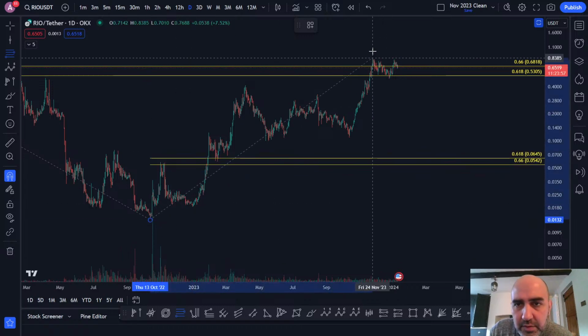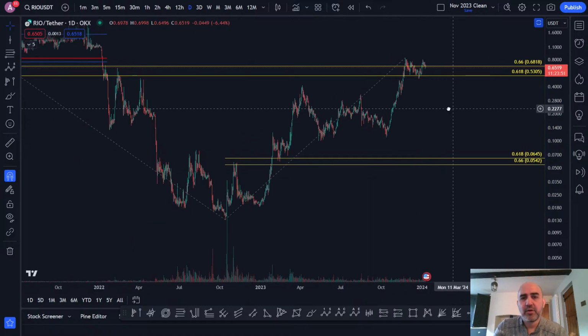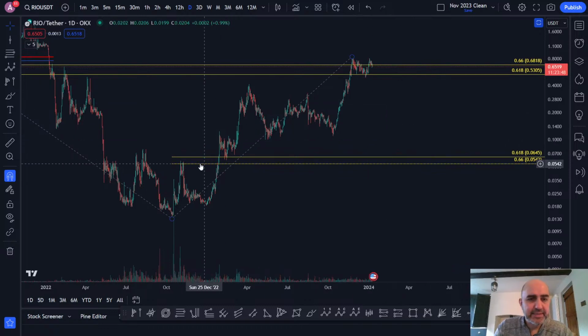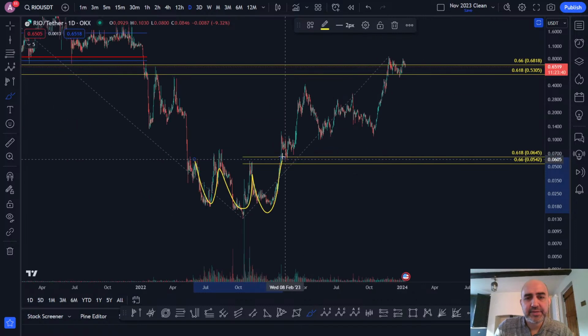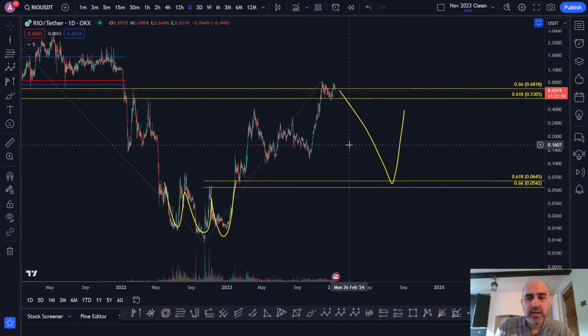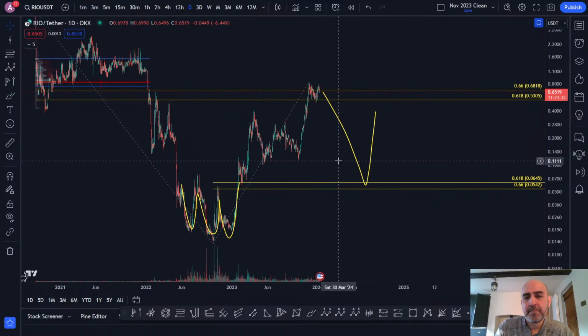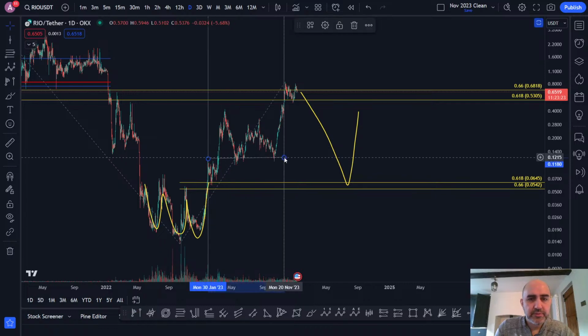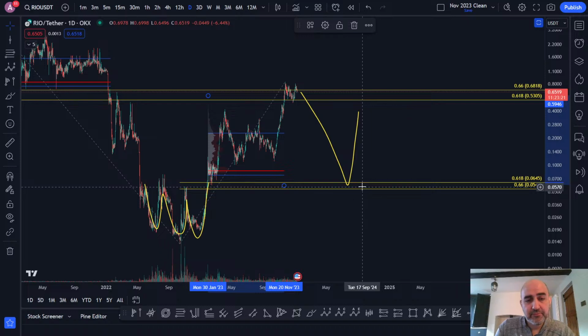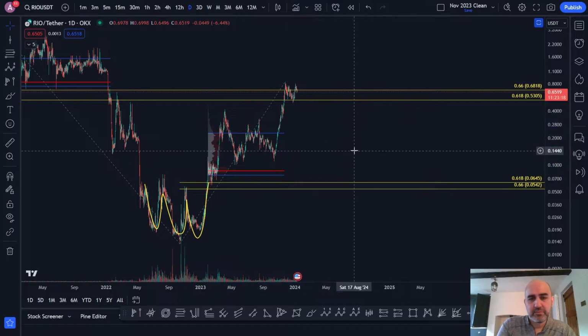Assuming that this high holds, then we're looking basically to come all the way back to test the neckline of this inverse head and shoulders, which is what we're experiencing now, this breakout. Could it come all the way back down there? Yes, it could. It's very possible. You'd have to lose this range first, but really maybe you wouldn't lose it. Maybe you would.